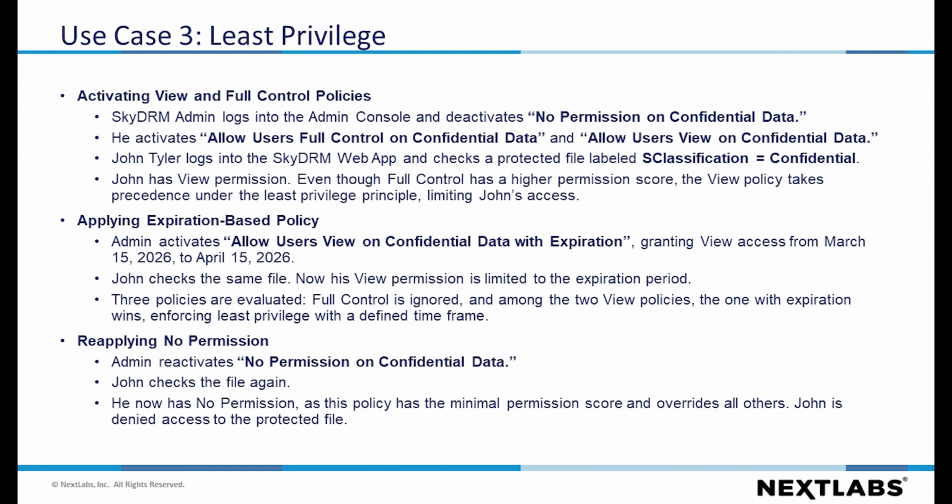Applying expiration-based policy. Admin activates allow users view on confidential data with expiration, granting view access from March 15, 2026, to April 15, 2026. John checks the same file. Now his view permission is limited to the expiration period. Three policies are evaluated, full control is ignored, and among the two view policies, the one with expiration wins, enforcing least privilege with a defined time frame.